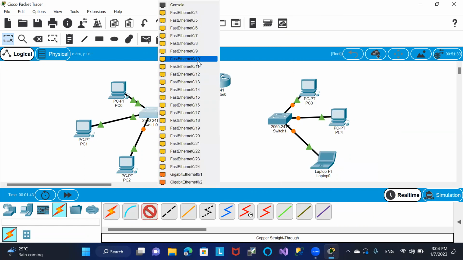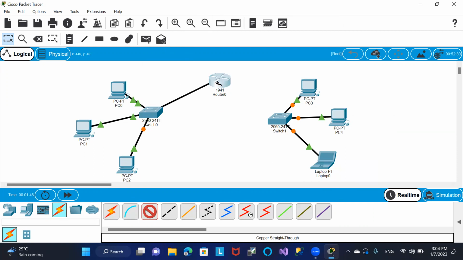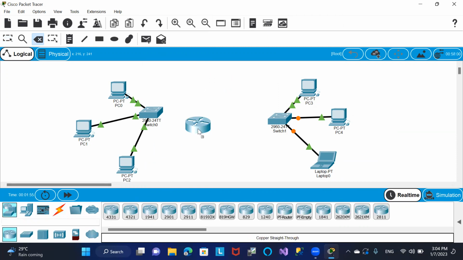After that, connecting our switch into the router. You can choose the router this way, or else you can choose a router from here also. That doesn't matter.